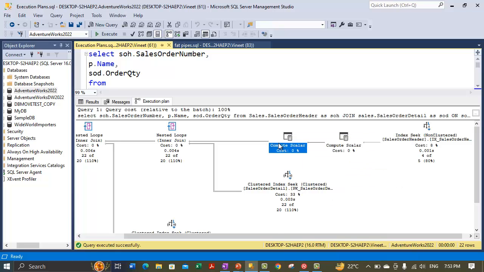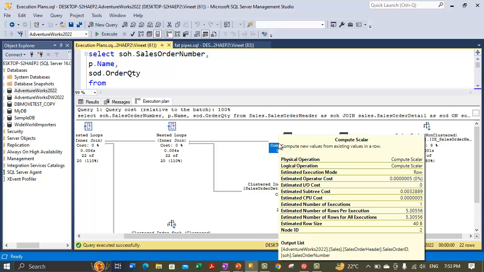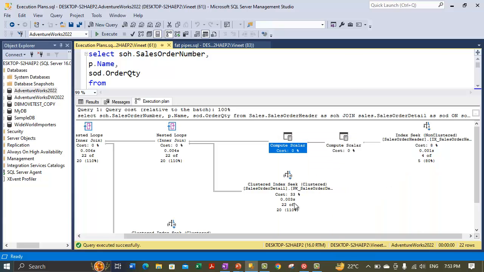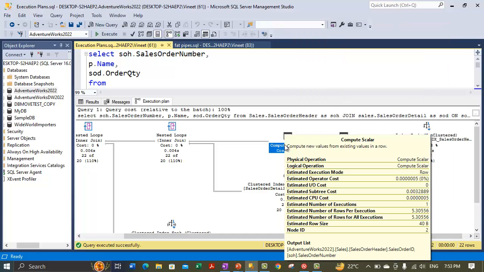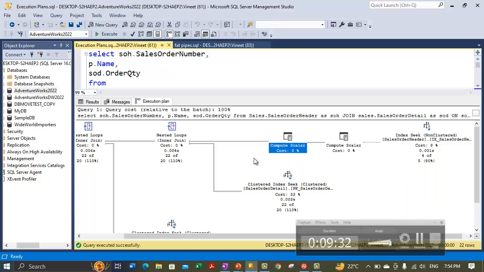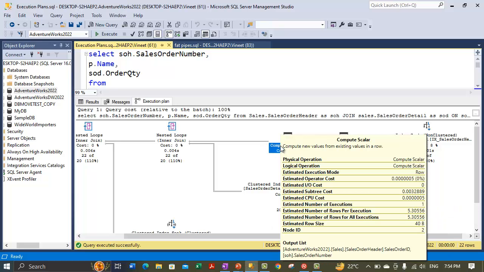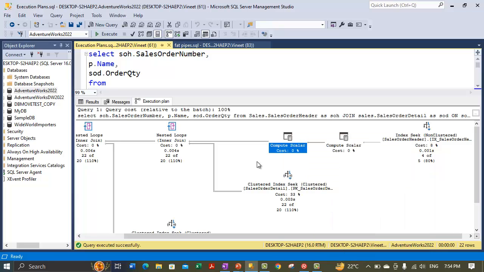So we have just taken a peek at the description of this operator: compute new values from existing values in a row. All right, let's move ahead.